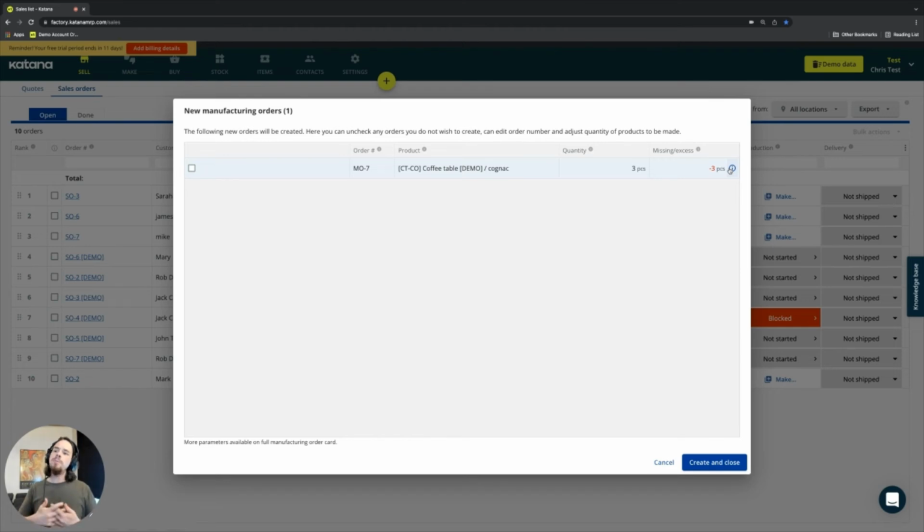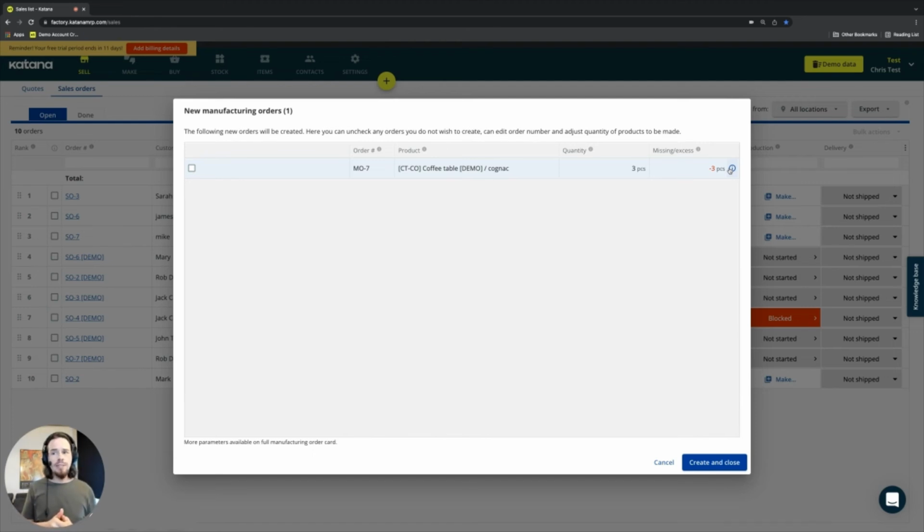So in a way, it basically allows you to filter down all of the items that are made to stock, based on the ones with the highest sales priority. And that gives you a bit more of a focused approach when it comes to what manufacturing orders I should make for my sales orders first.